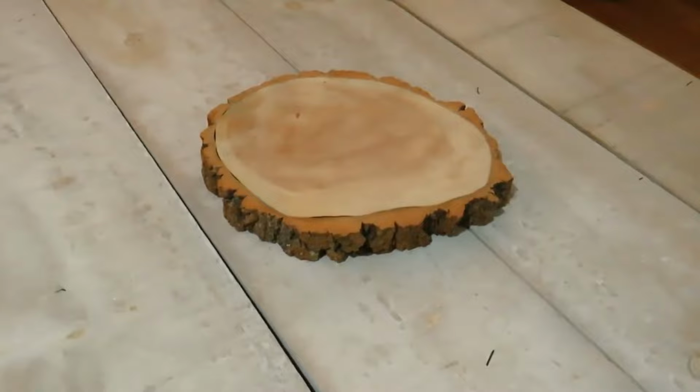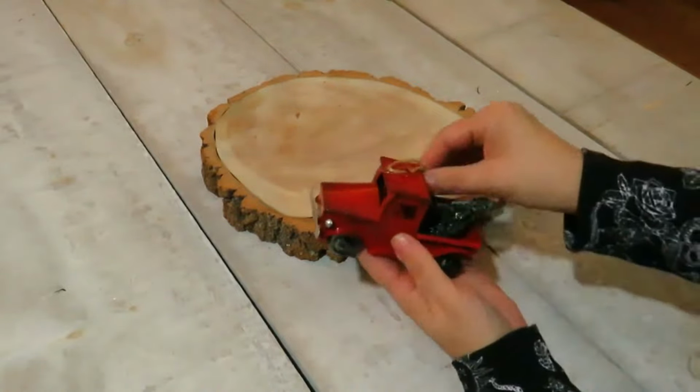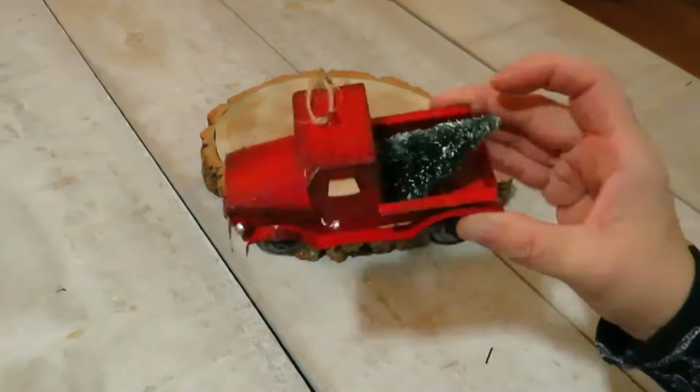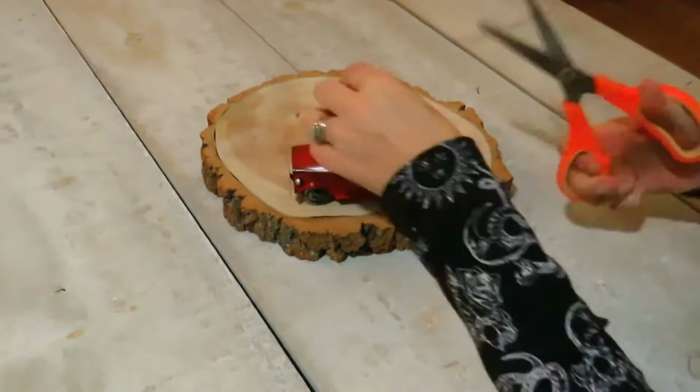I have a really nice thick piece of wood slab. I like decorating these and placing them around my house during the holidays. I have a cute little red truck ornament from Walmart. I'll remove the hanger and place it on top of the wood slab.